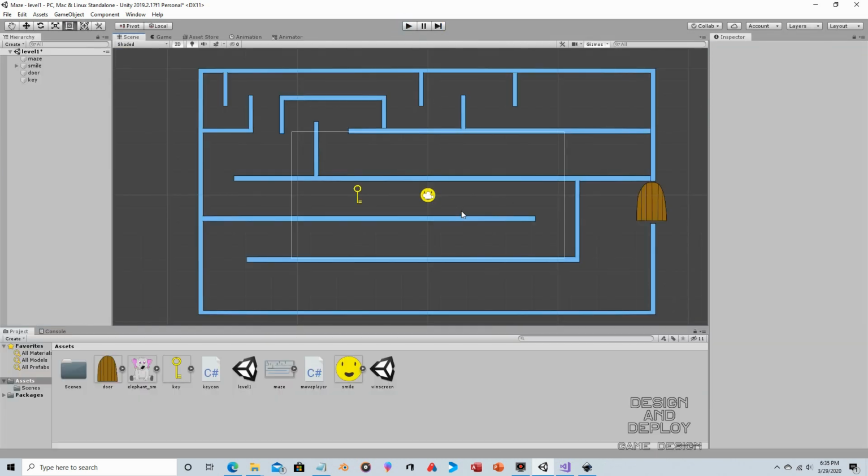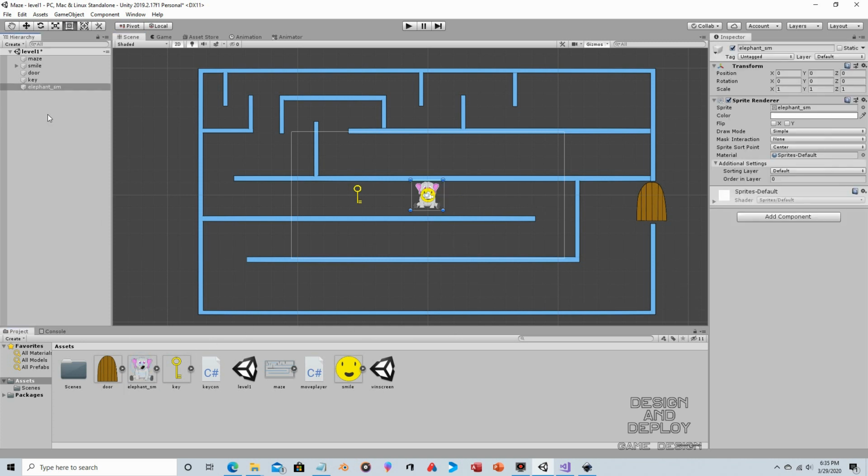Okay, so all that remains is adding the friend. And again, like I said, this is a good example to learn how to program because you're showing how you can add new layers of complexity and how it scales. So we're going to take the elephant. We'll put him there, and we'll just put him a little bit further. You can hide him wherever you want. But I'm just going to put him here so it's obvious, so I don't have to go chasing after him.